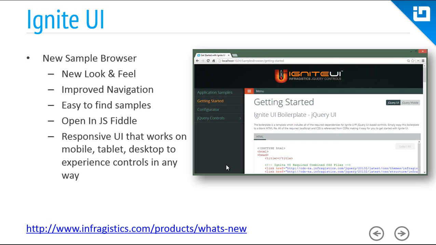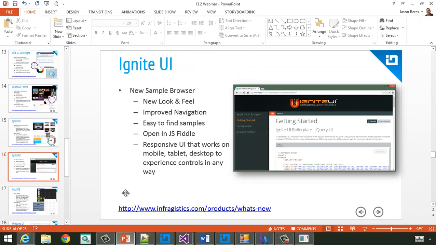And then this entire sample experience and the entire IgniteUI.com is a responsive web design. So you can actually run all of our samples on your phone. And why is this cool? Well, because we have a ton of mobile samples. So on the mobile samples, you click it, and it's running exactly how it would look as if you built that application. So we've done a lot of work to make sure that the experience you get at IgniteUI.com and the sample browser that we ship with the product is what you would get if you were running this as the application that you built. So let's go ahead and take a look at IgniteUI.com.